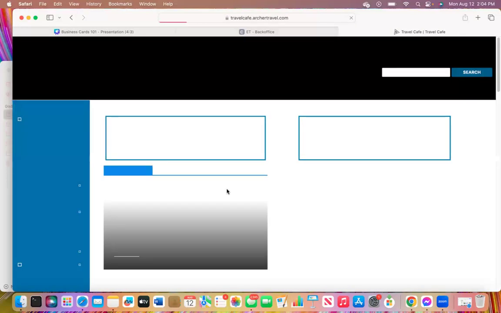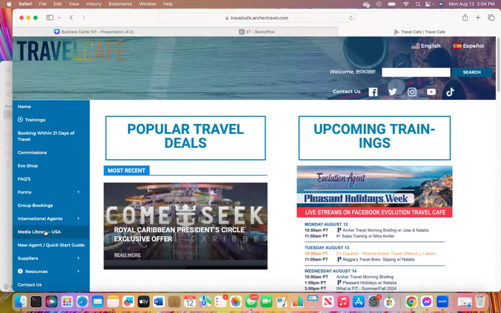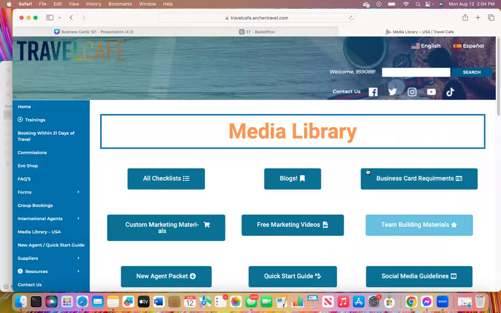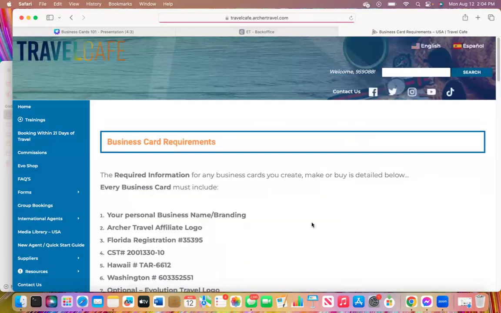And once that loads, we are going to go over on this blue side over here to Media Library. So you'll click on Media Library. And then over here, the third one at the top says Business Card Requirements. So this is where you will find the business card requirements.